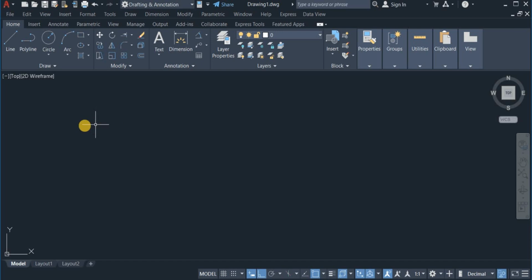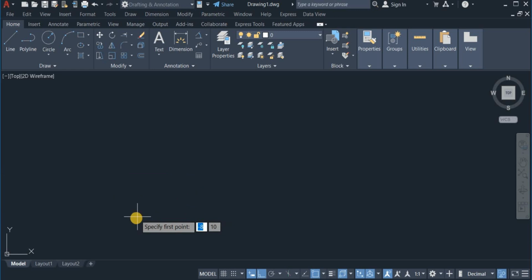So I'm going to start with the line command now. So I click on line command. Now, when you click on the line command, you'll be prompted to specify the first point. And the first point can be anywhere on this model space. The whole of this is the model space, and this is where the drawing actually takes place.